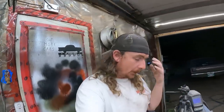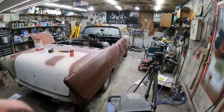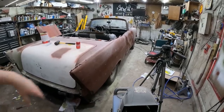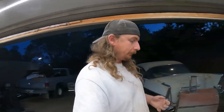The main reason I don't paint something, I know you guys are always saying paint it, is time and location. I only have the one space currently. So if I'm going to take a full month to paint this, then unfortunately all I'm going to be doing for videos is sanding a quarter panel. That's 2 days, and then it's the door, and then it's the fender, and then it's the hood, and then it's fitting the doors and the deck lid and all these little things, and I just think it'd be terrible watching. If it's terrible for me to do, it's going to be terrible to watch.